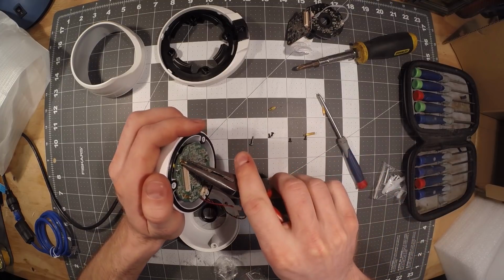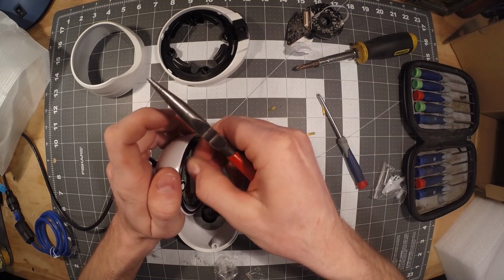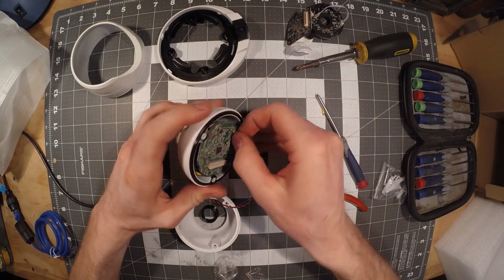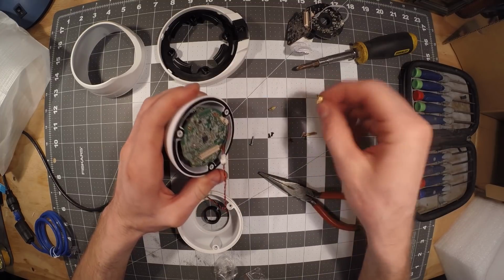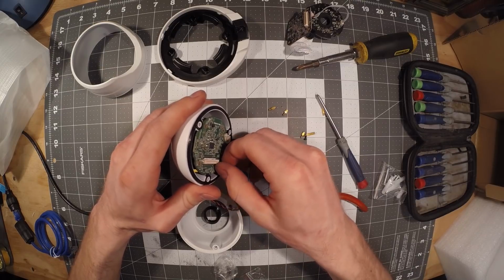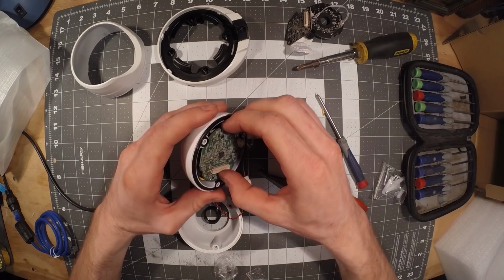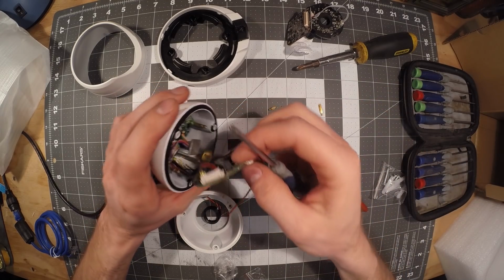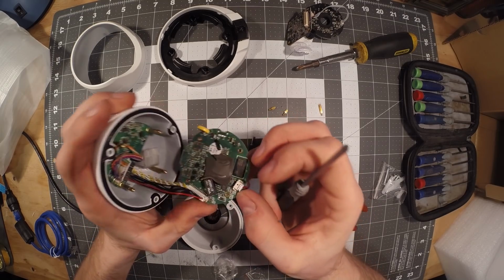Now looking in the back here, I can actually see a real-time clock battery, and I haven't on any of the Foscam cameras. I don't remember seeing a battery for remembering the clock, so that's kind of interesting to see here. So here's the back module that's doing all the hard work.